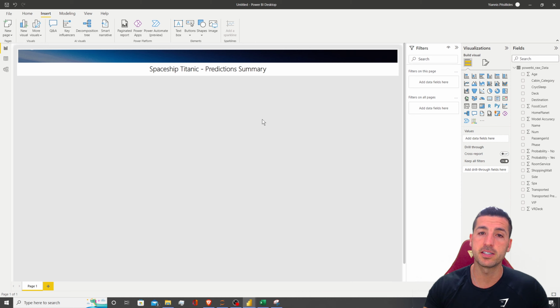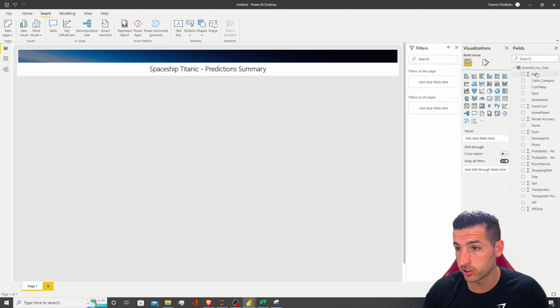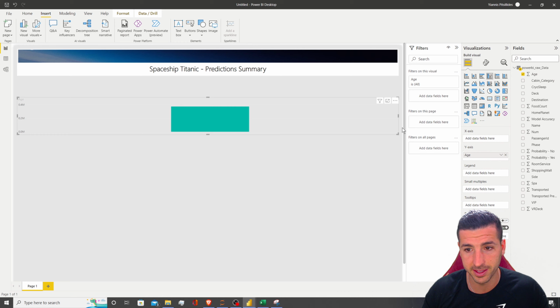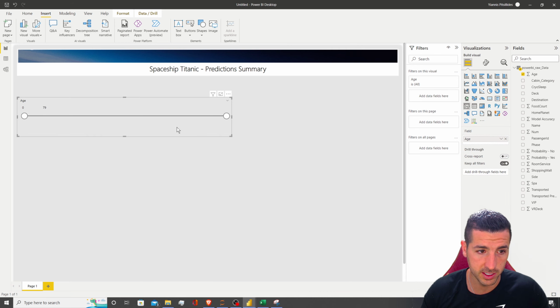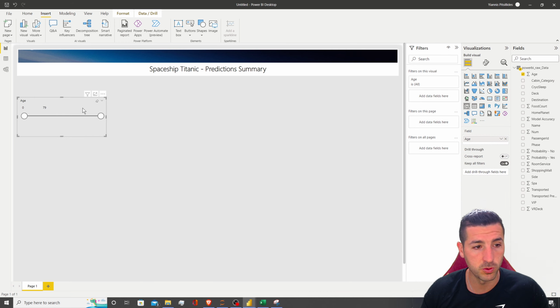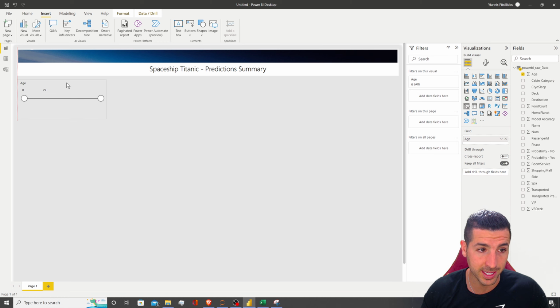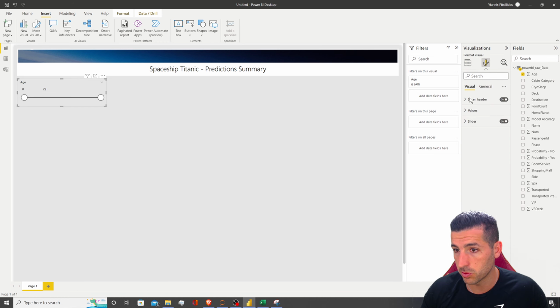So the first slicer we want to add is the age. If we drag age quickly like this, you're going to see a cluster column chart. But we can change this to a slicer like this, and this is going to add this slicer with the slider itself. So very quickly, we're going to go over here.